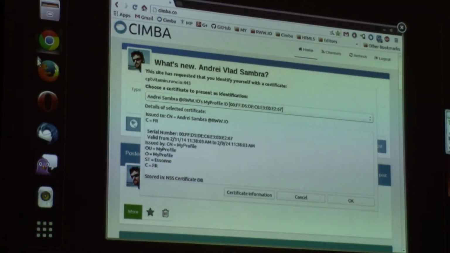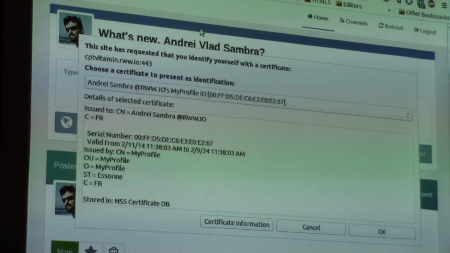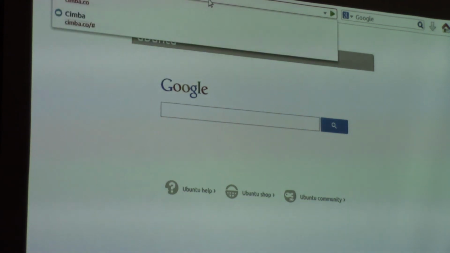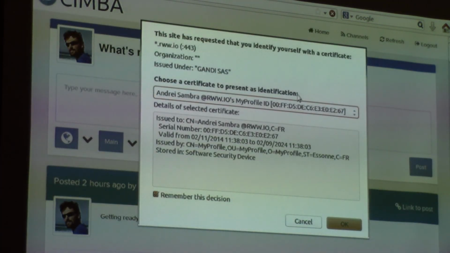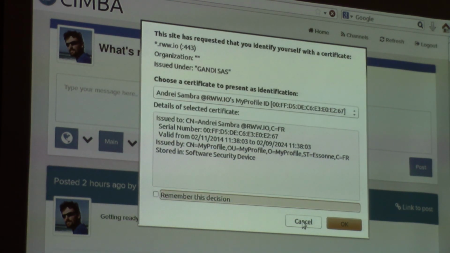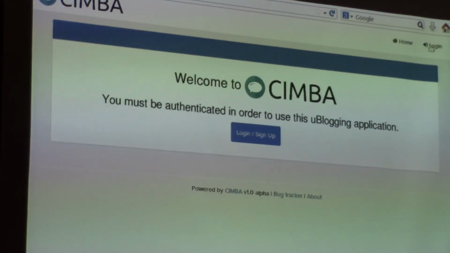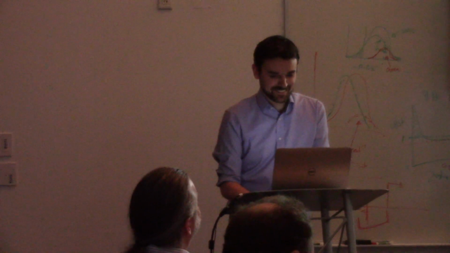I don't think my mom would do this. No, this is one of the problems. This is very experimental stuff. It's also worse because Andre has several WebIDs. If you only have one, you just have to click OK. You don't have to pick which one you're using each time. Oh, remember this decision. This is a very bad moment to find these kind of issues. You won't forget my previous decision. So it's not a good chance.